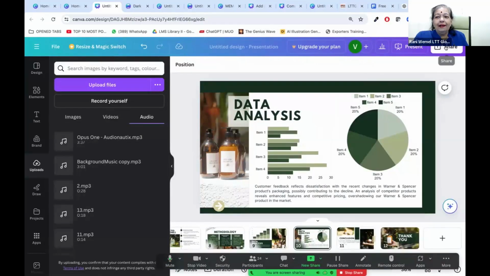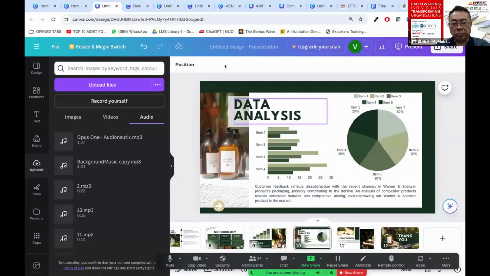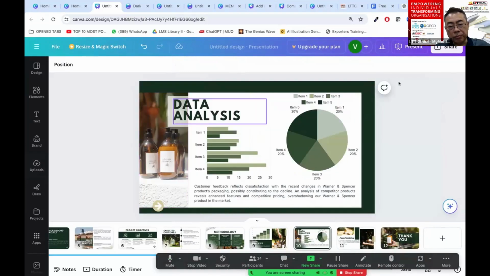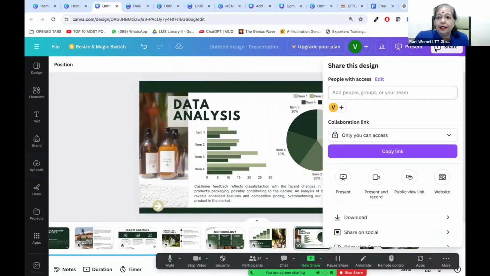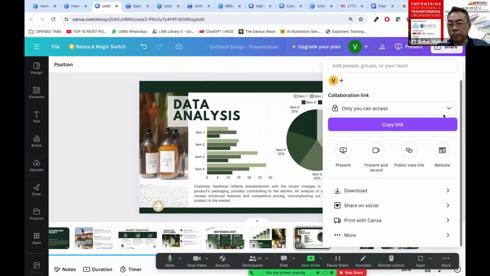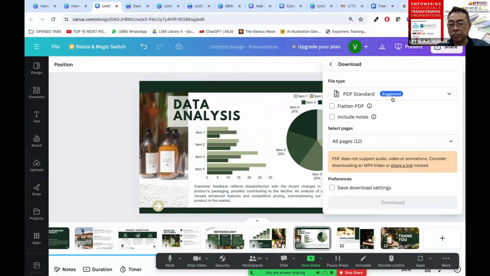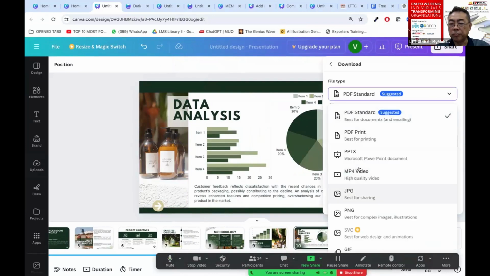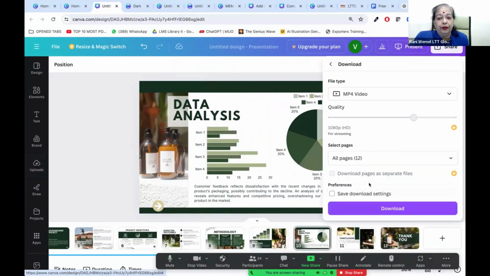When you're done, because you've added the music and put the timing just now, you just click share, and when you choose the option to download, you can choose down here the MP4 video. Then it will download as a video for you.